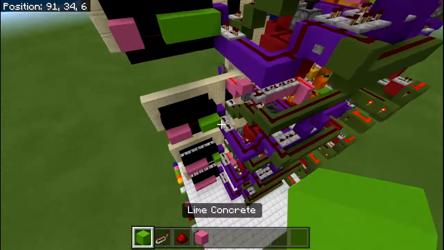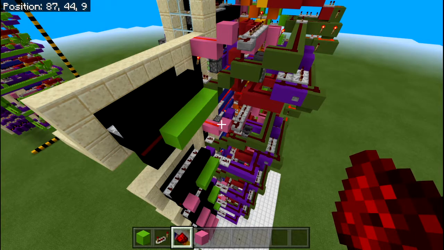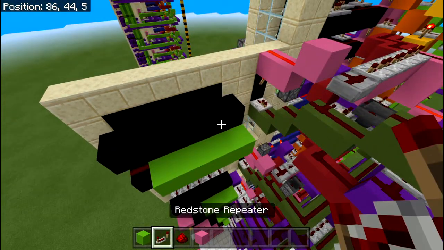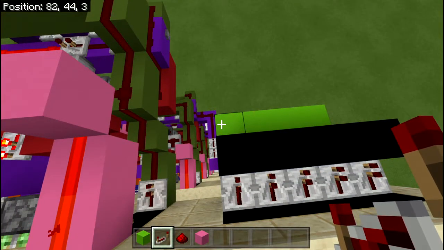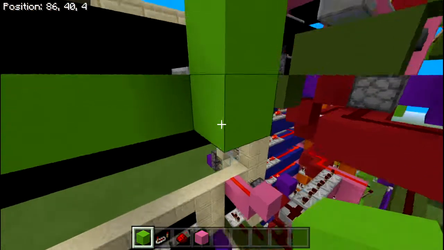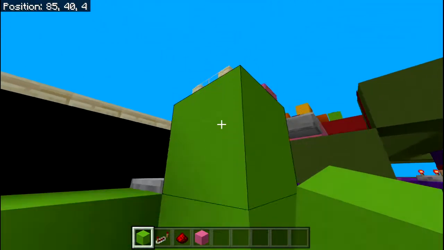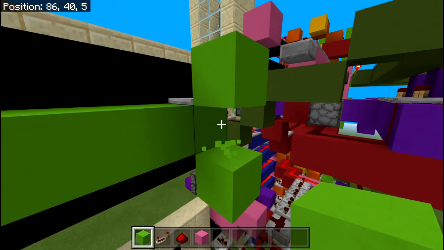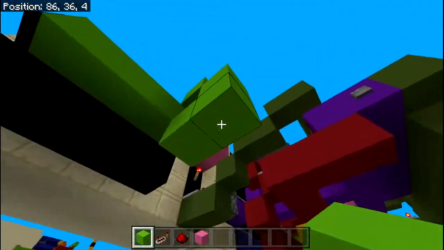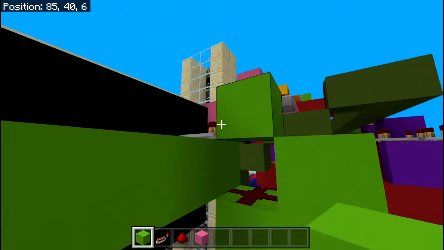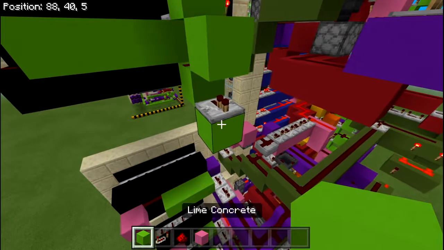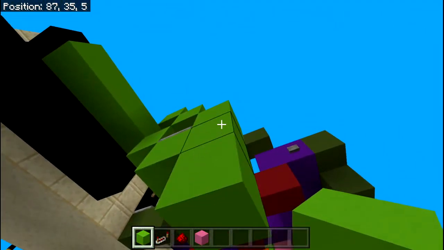Right, so now, with all the indicator colors now on each level, we can go ahead and start to get some stuff done. So we want to place a repeater here first. We need a block in front of that repeater and one down from the repeater. And then you want to break this block here. There will be redstone dust just here. And then you want to do that again as if that was the repeater from there. And remove that block and place in a repeater. And once again, like so.